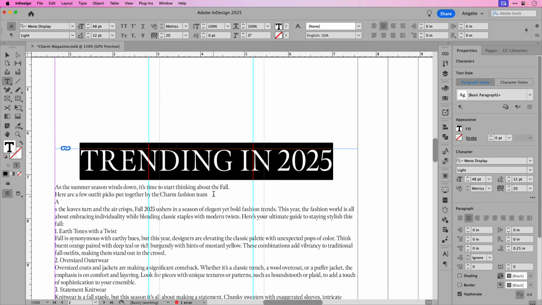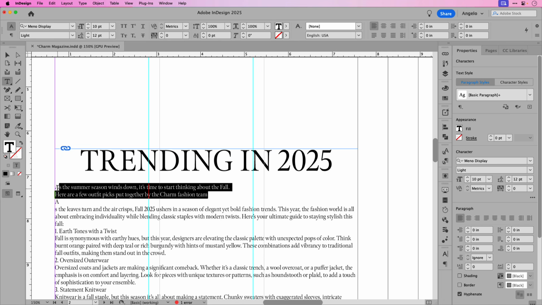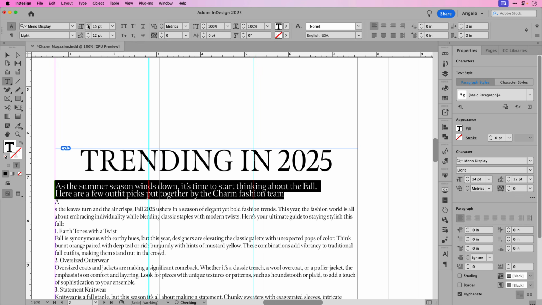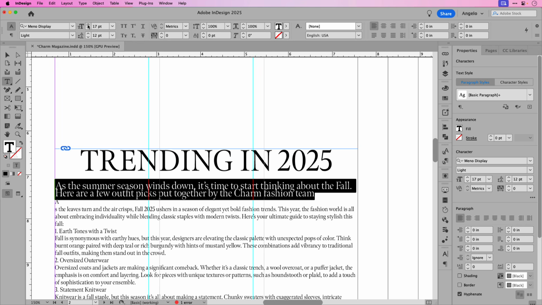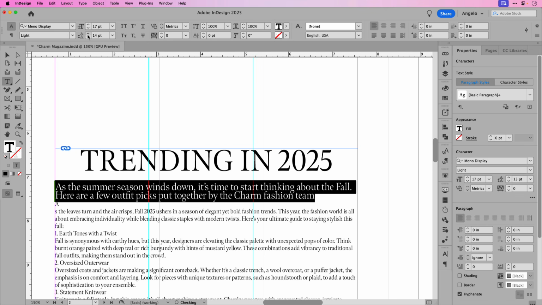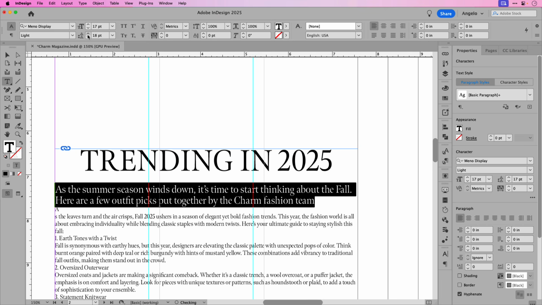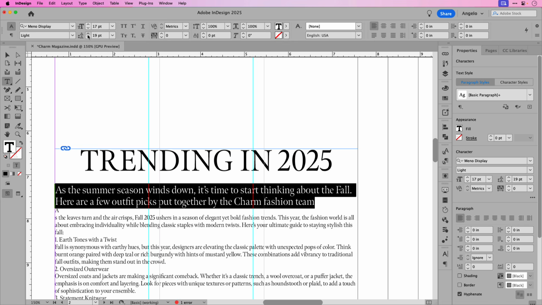Next, let's select the subheader, which is located right underneath the main headline, and let's set the point size to about 17. Something like that looks good. We'll have to adjust the line spacing, so let's increase that to maybe 19.